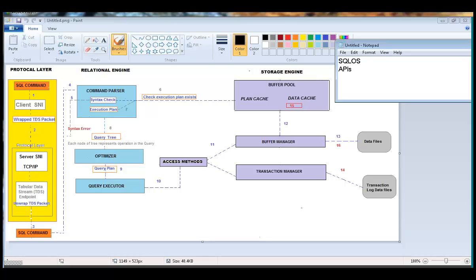It will interact with those OS level APIs, and it reduces the contention on the OS, and the OS job will be done by SQL OS. Some particular OS level tasks are also done by SQL OS in order to reduce the contention on the OS.